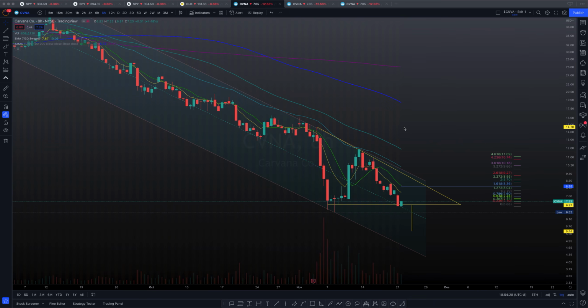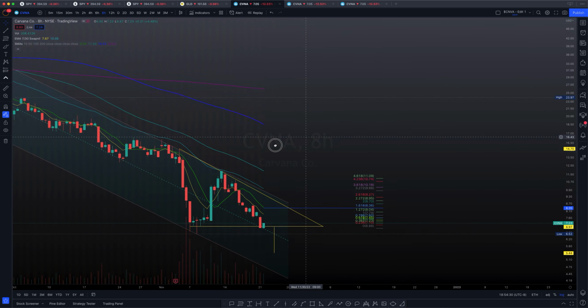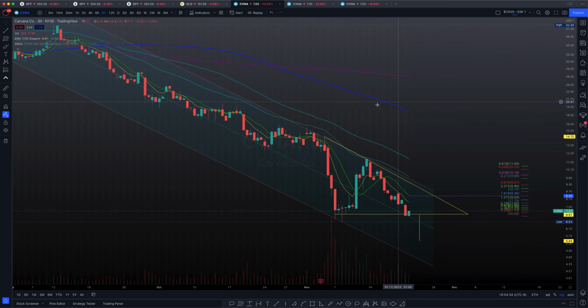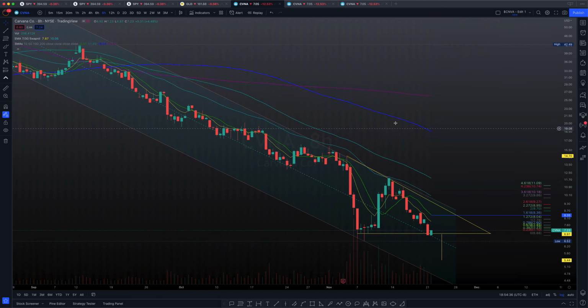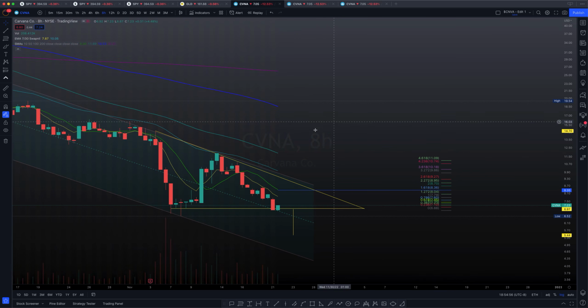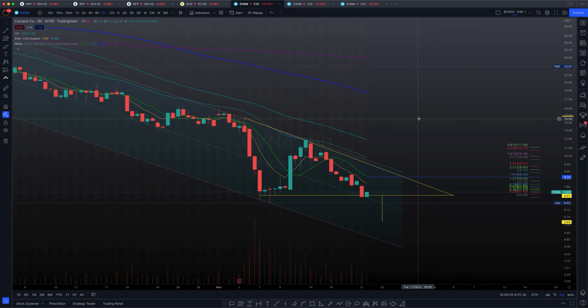With that said, let's go ahead and dive right into the charts. Okay, so we are looking at Carvana CVNA on the 8-hour chart right over here, and we are in a massive descending channel. This descending channel is bullish by nature. Well, we can consider it a trend reversal signal for the larger term, since we are in the 8 hours. Reversal signals can actually take weeks and months to realize. But we're going to be focusing on some smaller time frame price action here based on a request.